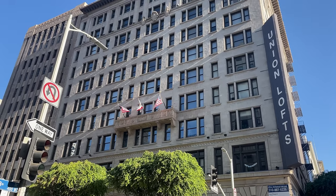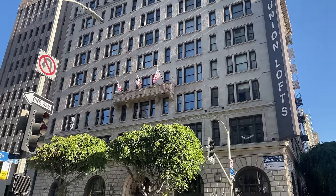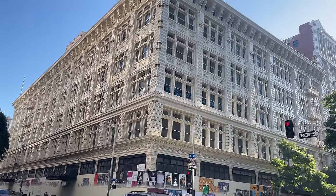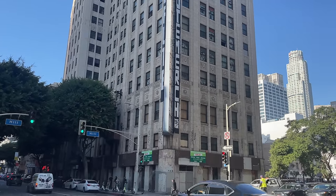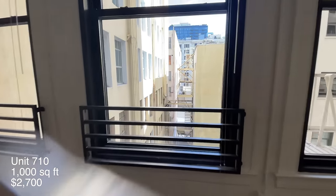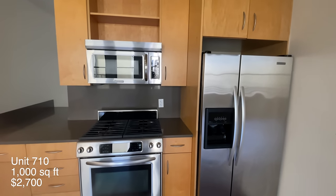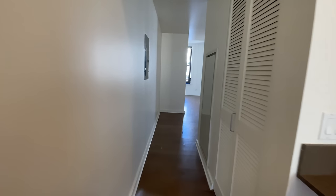Building number two is Union Lofts. I really like the location — it's sandwiched between the Jewelry District and Fashion District, and I spend a lot of time in Fashion District. Something to call out: there are two abandoned buildings across from Union Lofts, already tagged up, which tells me to be aware of squatters and potential future construction. We're up on the seventh floor and the first window faces toward other units — not very exciting, low-key kind of scary. The square footage is over a thousand and we're at $2,700. The layout is weird and I don't mind weird layouts as long as they're functional, but I'm also not the biggest fan of light-colored wood.